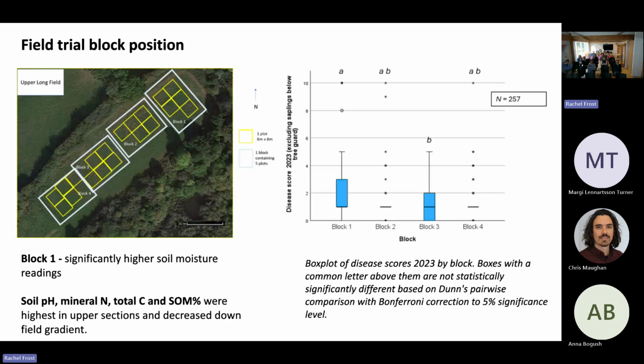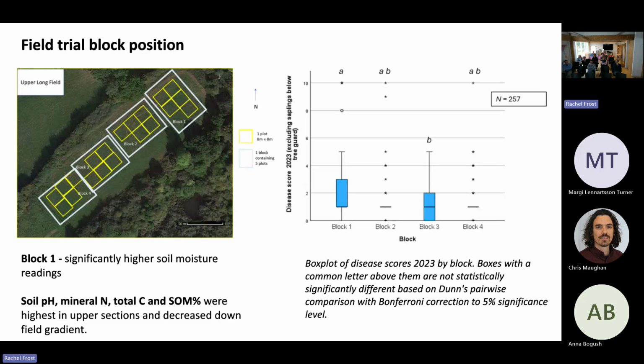Now, you might be thinking that's actually not that surprising. If a tree's bigger, it's got more leaf surface area for the fungus to land on, so it's likely to get a higher disease score. But if there are factors that are increasing the speed and capacity of ash trees to grow, does that in turn mean the trees are more susceptible to dieback? Do we want trees that are going to grow more slowly and then take off? It's difficult to tell, because as the trees become infected, they have less resource because the dieback is starting to kill them off, so their growth is likely to slow down at that point.